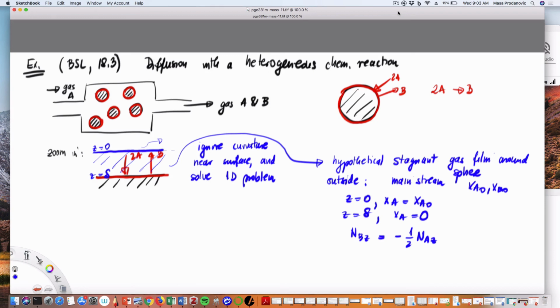Now, when we have what we call heterogeneous chemical reaction, it's happening on some boundaries and surfaces, so it's essentially a boundary condition. This is very often the case in catalyzing reactions and processes where you want to increase surface area. You're going to place a bunch of spheres that have whatever catalyst attached to the surface. That way, you distribute that catalyst all over the place. Okay? So you evenly distribute it, and you also increase the surface area.